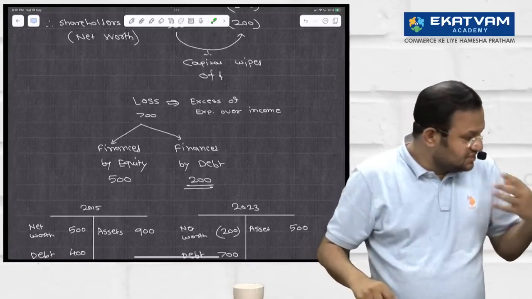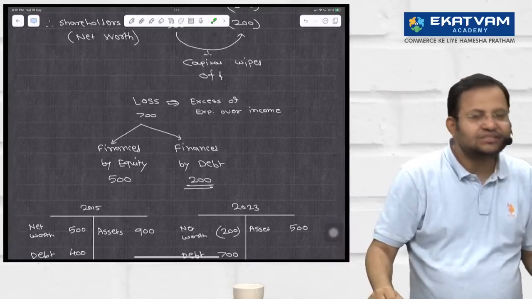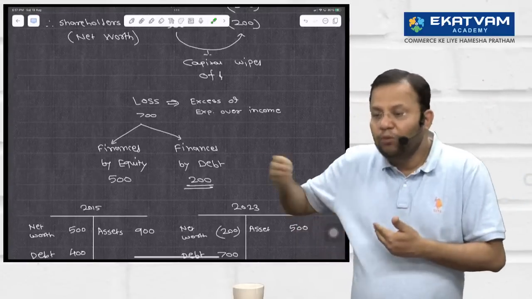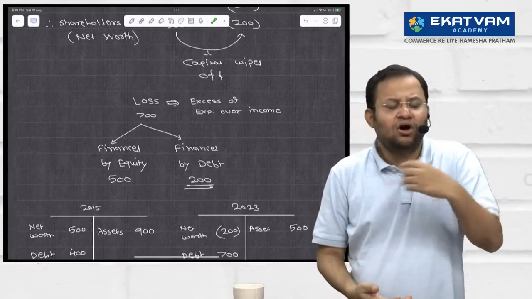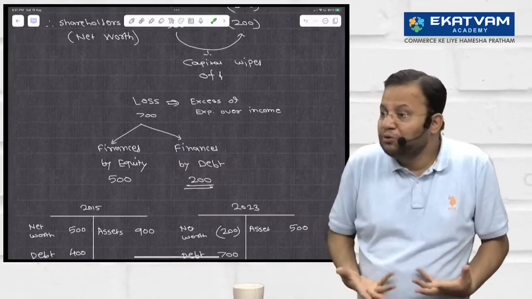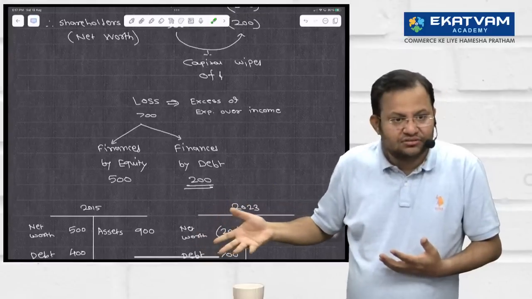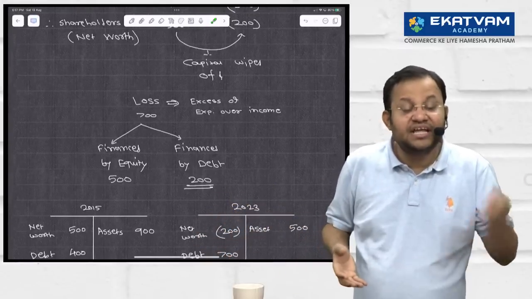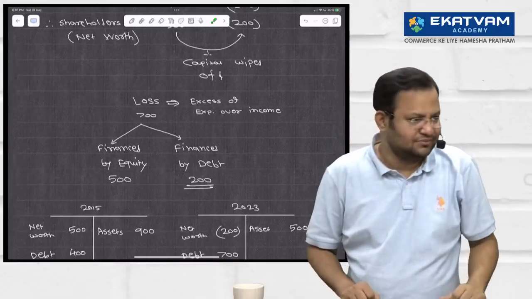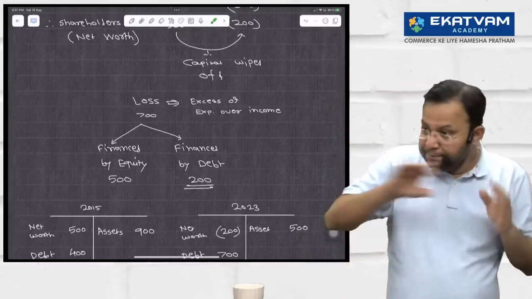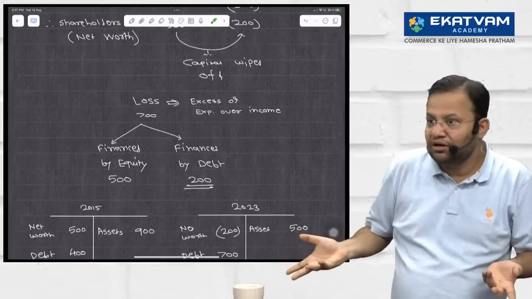There are many businesses which run in a loss like this. In some cases, there is a hope for recovery. Since there is a hope for recovery, lenders keep on giving money. Or in some cases, lenders don't give money. So who puts the money? If a business is in loss and lenders are not giving money, then equity holders have to keep on pumping more and more money. Equity holders have to pump money. Otherwise, business will be over.